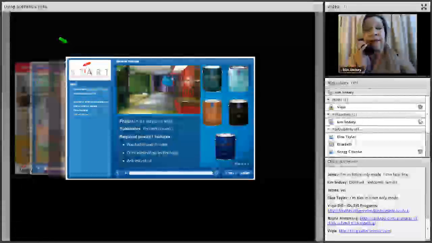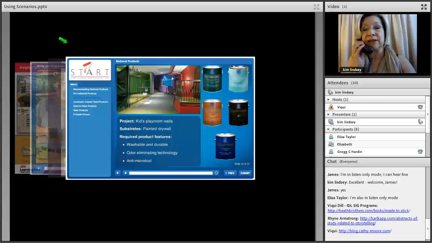This is a little different. It's story-based. It's not truly a scenario. It's maybe a one-screen scenario. The voiceover tells a story, says this is the project. The bullet points appear, and the learner is supposed to drag the cans of paint that they would want to sell to this customer.